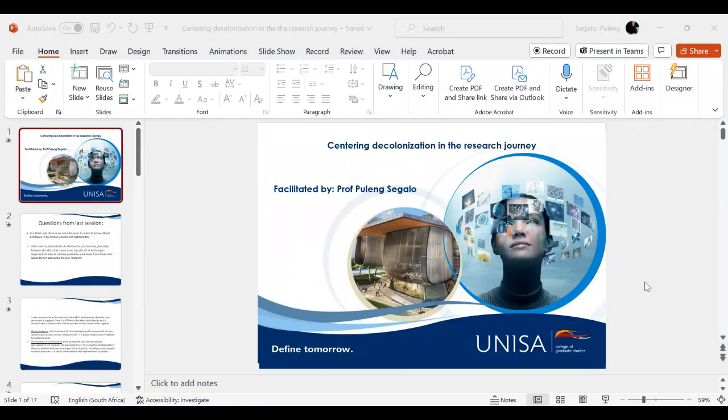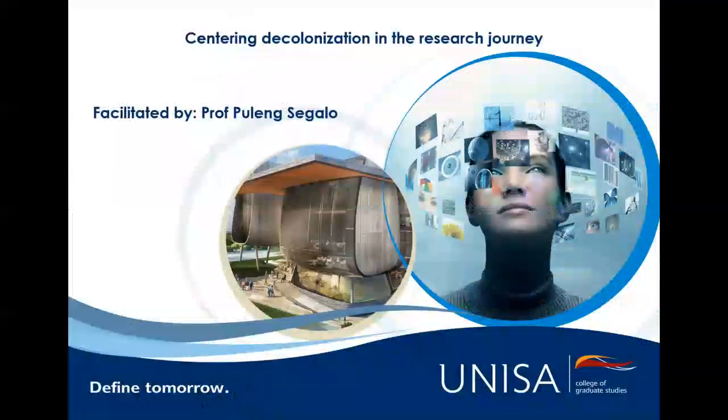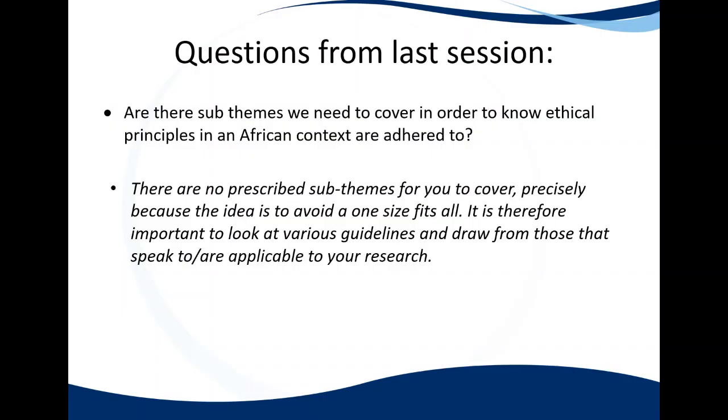Before we jump into today's session, I would like to take a moment for us to revisit last week's session, where we were focusing on ethics and African-centered ethics. When we ended the session, there were a number of questions that some of you had asked that we could not attend to because we ran out of time. And I promise that today, as we start the session, we will start by giving attention to those questions, and you will see they also link and lead us, I think, seamlessly to today's session as well.